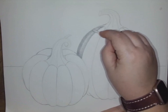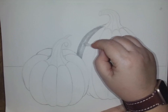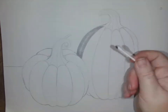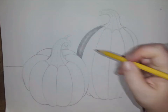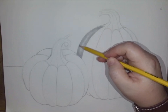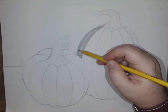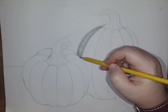The only thing I don't like about using a Q-tip is that it tends to take some of your pencil away with it. See how much of it almost absorbs? So you'll lose some of that really dark, crisp look about it, and it can get a little fuzzy. So you just have to be careful of that and make sure you go back in after you've blended it and added some of that crisp line back.